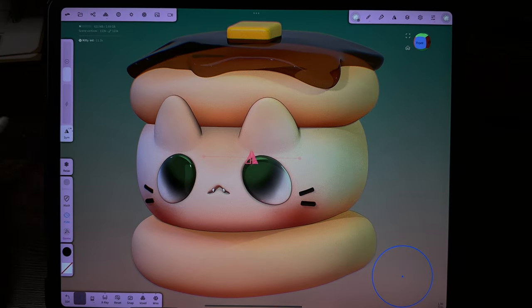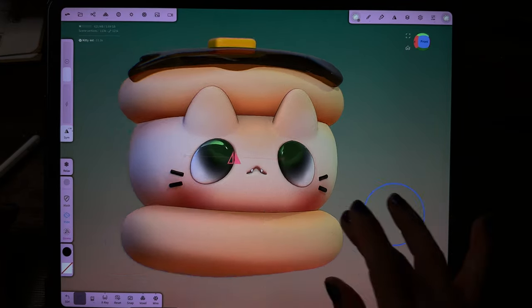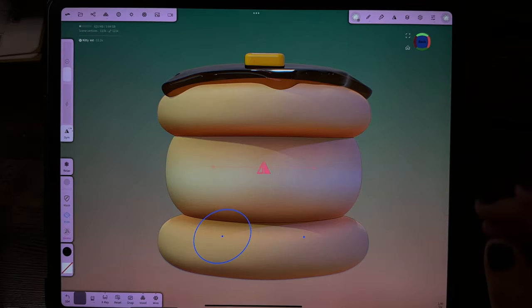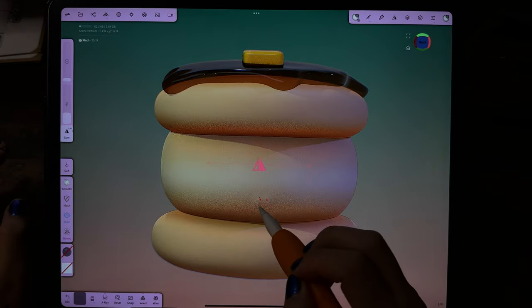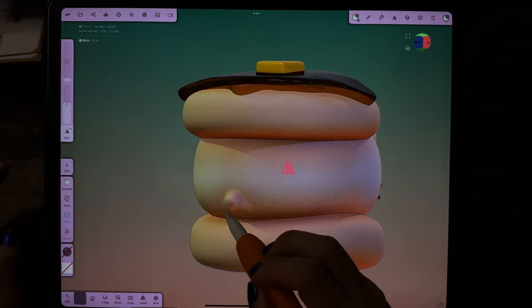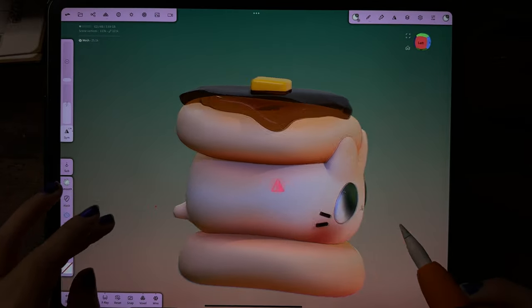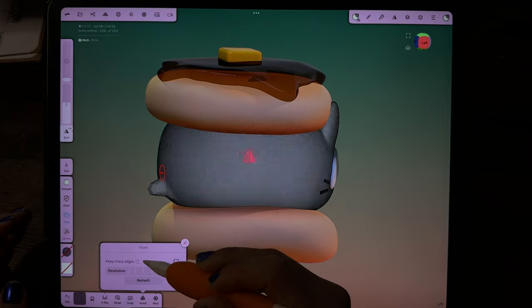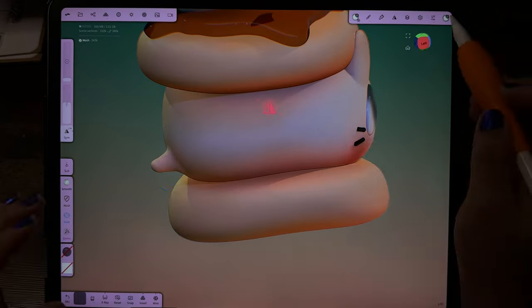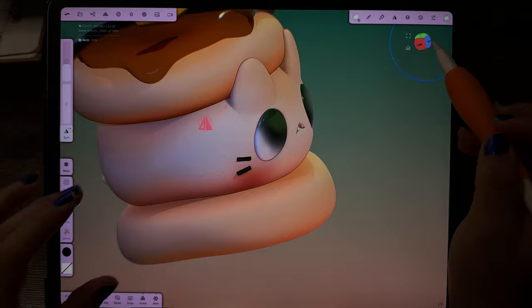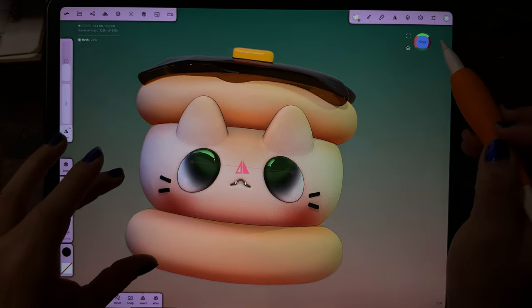I do add a tail on him. I just used the inflate tool on his butt. Sounds wrong, but that's what I did, and it just makes a little nub tail. So it's not a big long cat tail, just a little nub tail. Of course, a voxel remesh should make it a little bit better, or smoother. And there you go, that's really him.